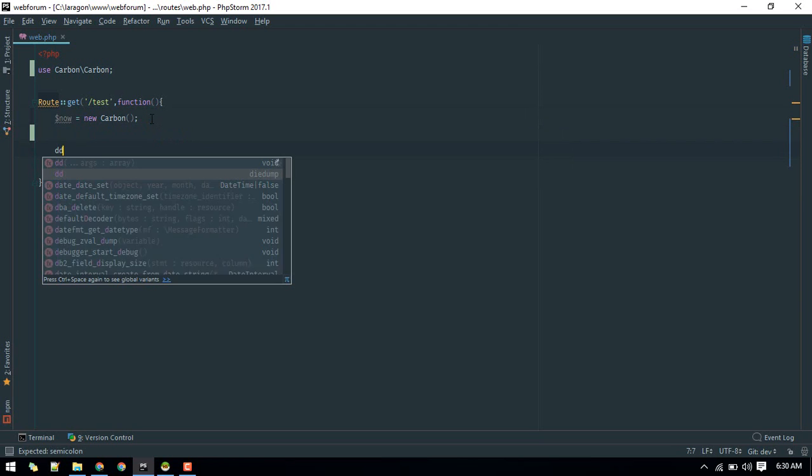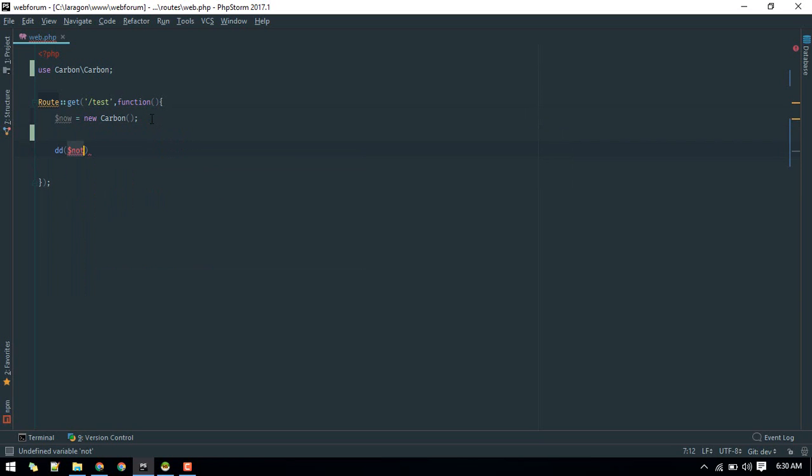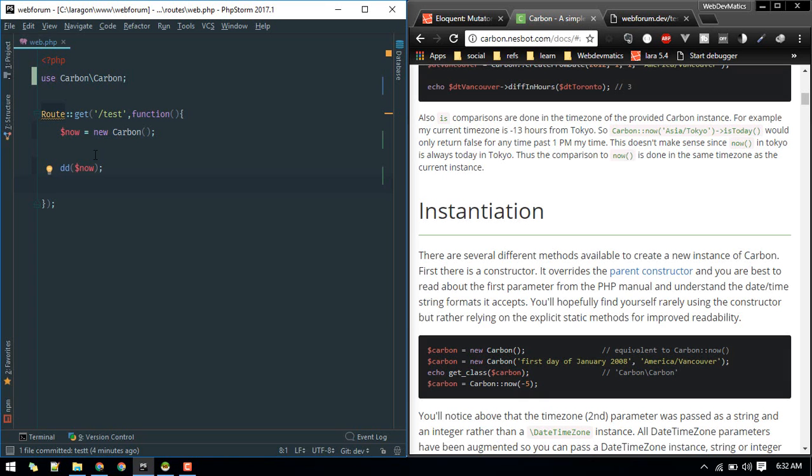Let's try and dump this and see what we got. Okay, so every Carbon instance contains this date, time zone type, and time zone.